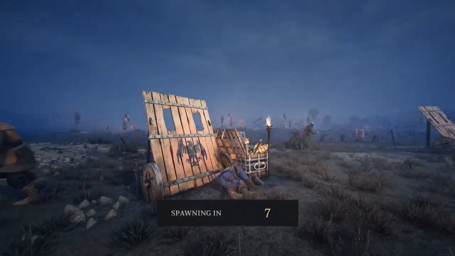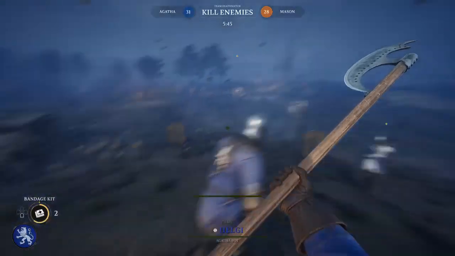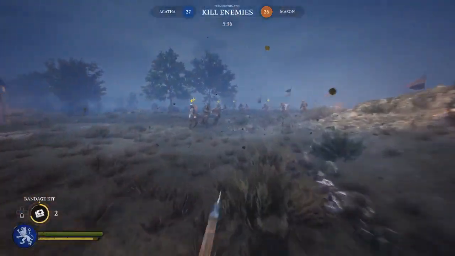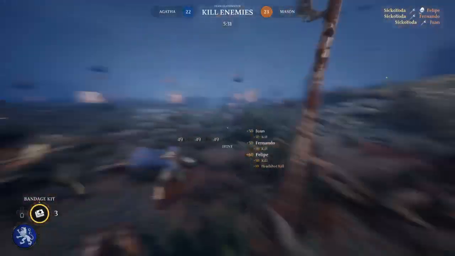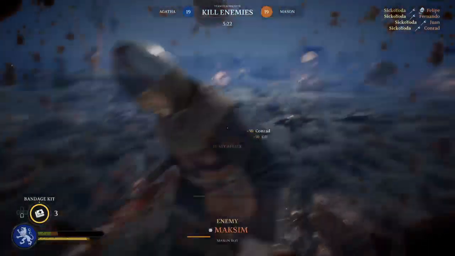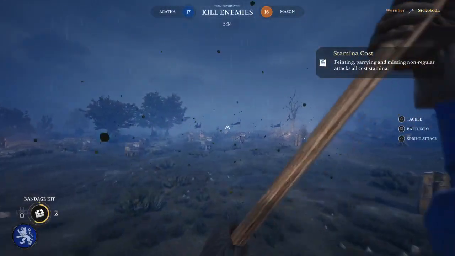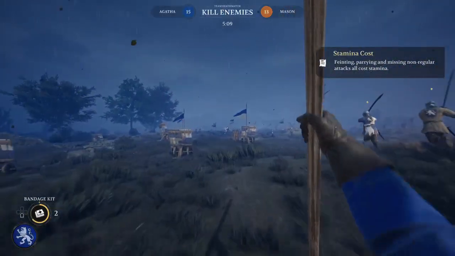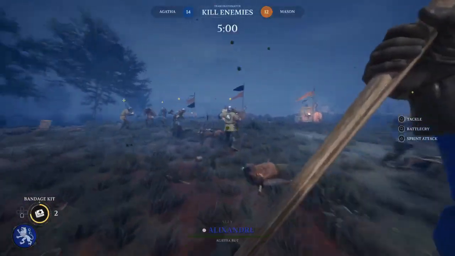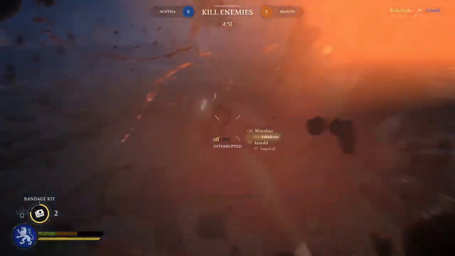They have only 30 troops left. We have only 30 troops left. Only 20 Mason troops remain! Just 20 Agathians remain! They are down to 10 troops left! We are down to 10! Only 5 Masons remain!